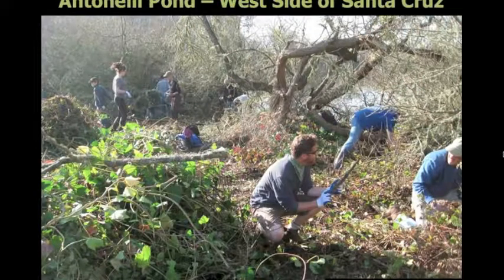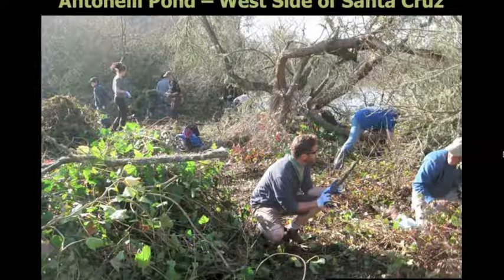And so, back to habitat restoration in Santa Cruz, California, there's a pond called Antonelli Pond where we're restoring it for native red-legged frogs. In this photo, we're removing English ivy, which is a plant that isn't that good for frogs. We're also removing fish and bullfrogs as well. Because there are red-legged frogs in the area, if this pond was without these large species of fish and bullfrogs, and had proper cover for the frogs, it would actually be quite good for them.